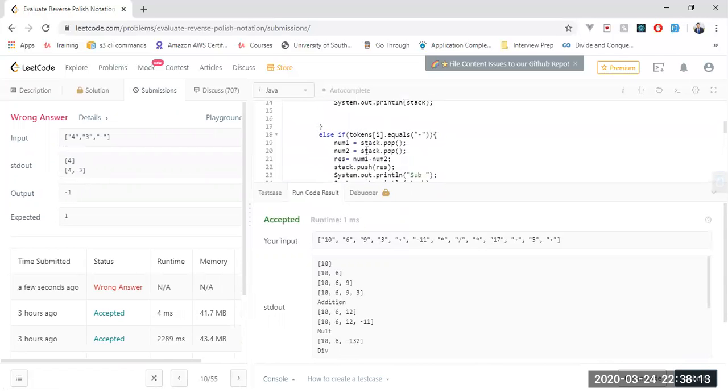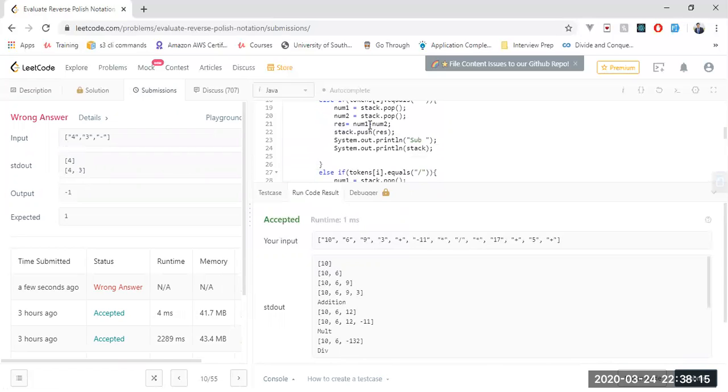So this is a small change that we need to make in the subtraction. Similarly over here, we need to subtract number 2 minus number 1, because in the stack, this is number 1 and number 2. I push this value, which is number 1, and this is the value which is assigned to number 2.